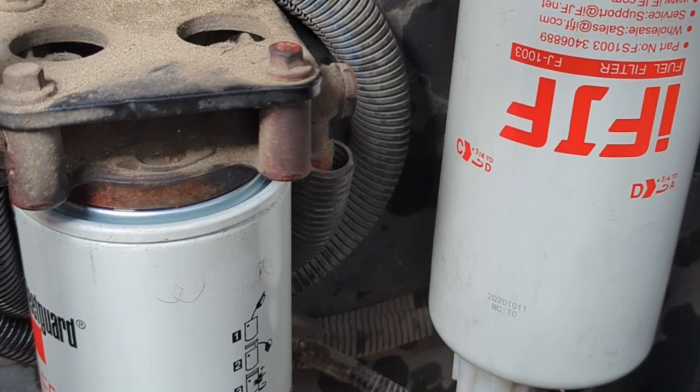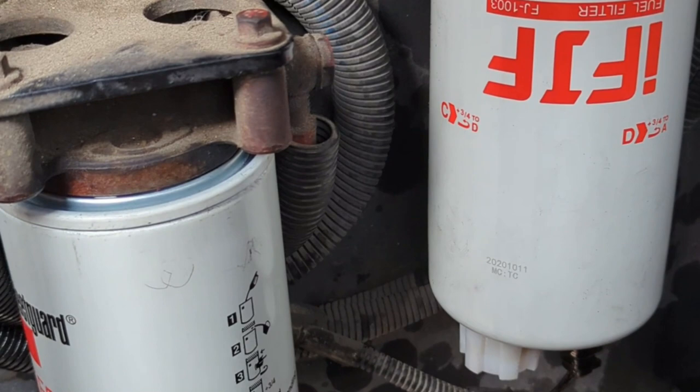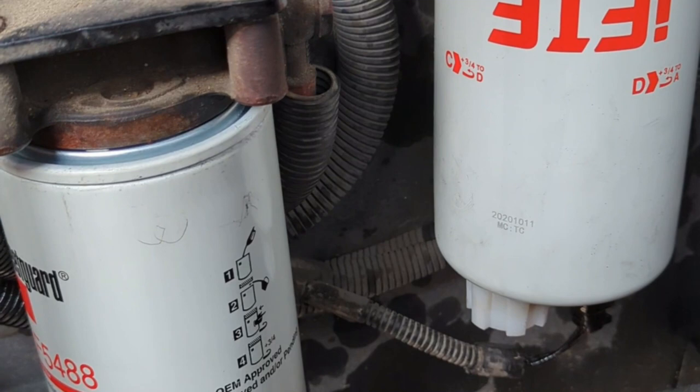Both filters are in place. I've already started the engine on the first filter and I'm just about ready to get it going on the second. Normally you fill the filters with diesel fuel which helps lubricate the seal so it doesn't over-tighten. The second filter actually says hand tighten and then two three-quarters of a turn. I've got pretty big hands so I went half a turn and it already seemed way too tight.